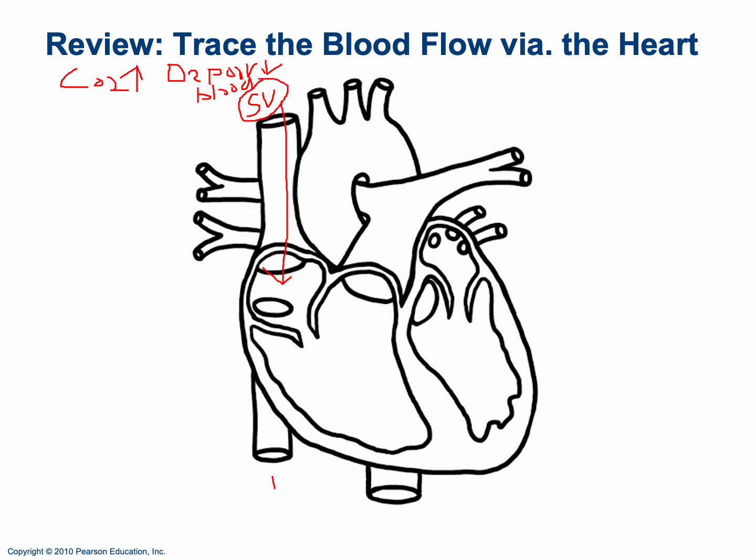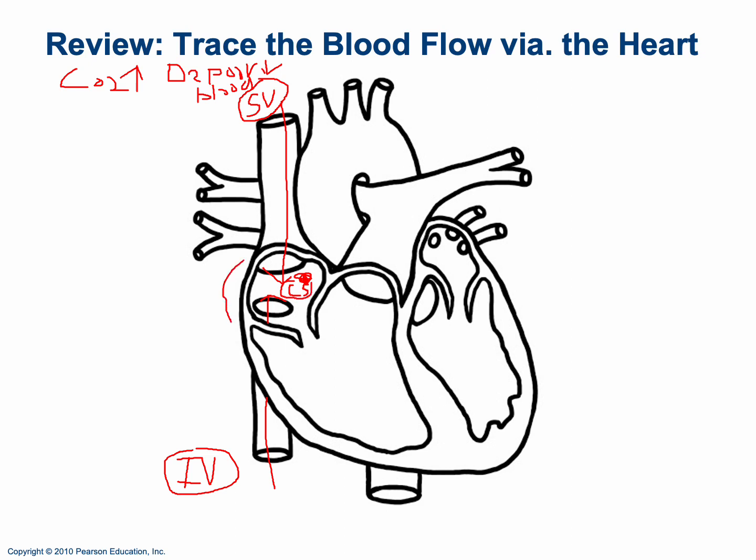Down here, another major important vein that's taking the blood into the right atrium. Down here, we have our inferior vena cava, which I'm just abbreviating as IV for us. And then right here, this would be the opening where oxygen-poor blood is flowing in from the myocardium. Of course, that's going to be your coronary sinus, CS.